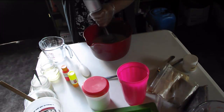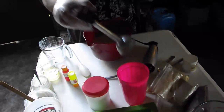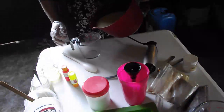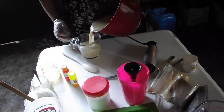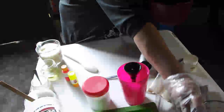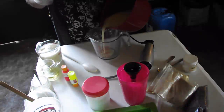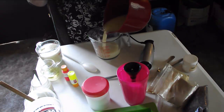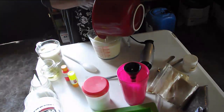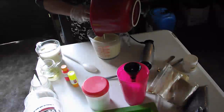Okay, now I'm going to separate these out because I want different properties in different parts of the soap. So, this is going to be the lemon, Meyer lemon. It's kind of a blend that I've made myself. It's Meyer lemons with a sugared scent to it. It's got that bit of candied scent in it. So it's not just too tart, it's a very nice sweet, yummy, almost bakery lemon.